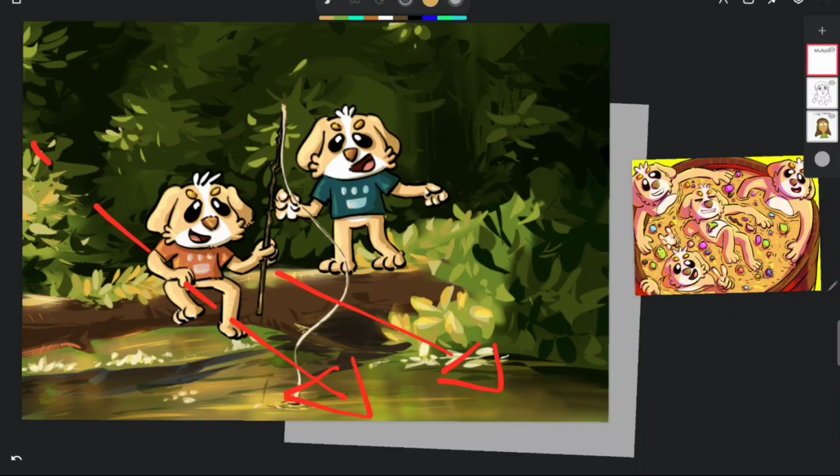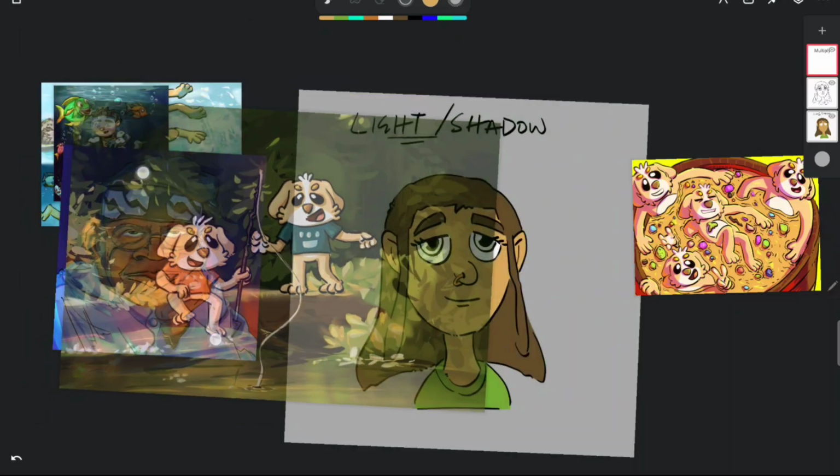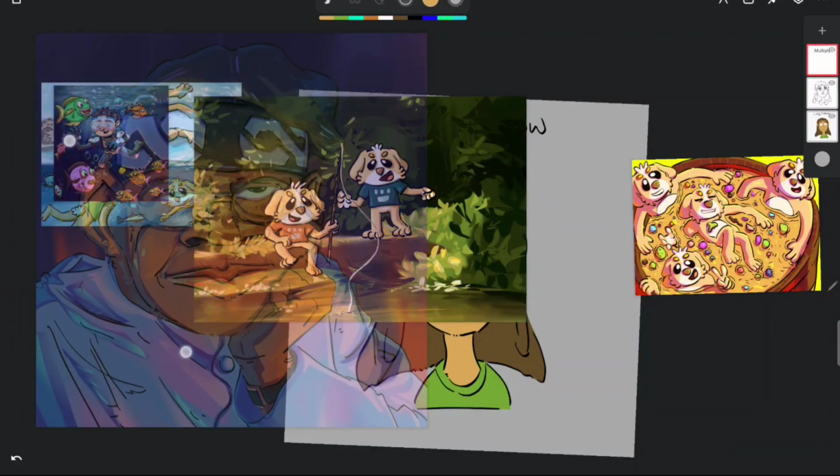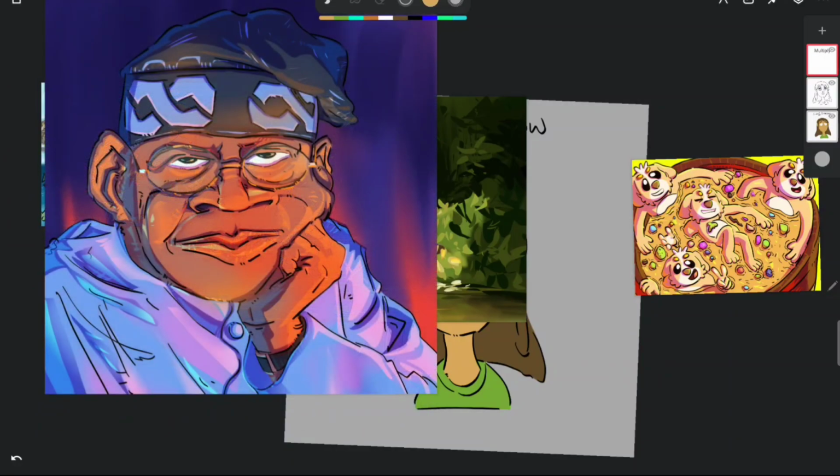But take note, you also have to consider what's in your scene. If you want something cool, like the portrait I showed earlier, the portrait of the president of Nigeria, it's easy to come up with the blue light at the back because it's a close-up.